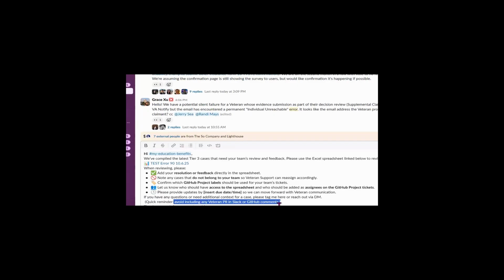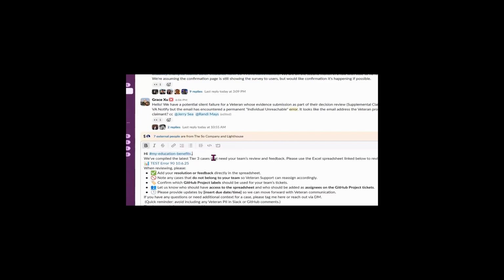And this is why the link that we use to provide to the teams is locked down. If they don't have the link, they will not be able to access that particular spreadsheet. They won't have access to it at all. And our team is the one who grants that access.